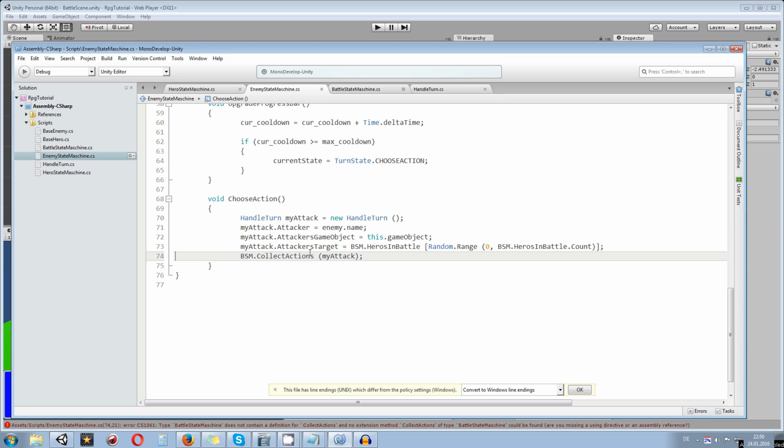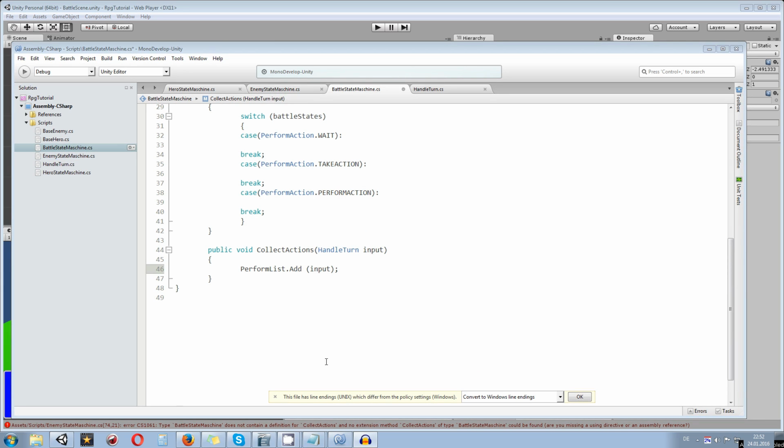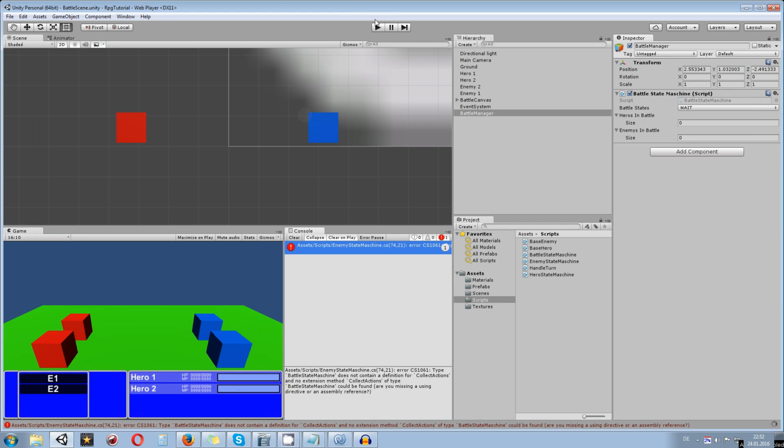Collect actions. Let's see what I have missed in here. I believe it is because I haven't saved that script in here. So let's go and see if this is going to get rid of that. Yeah, there we go.